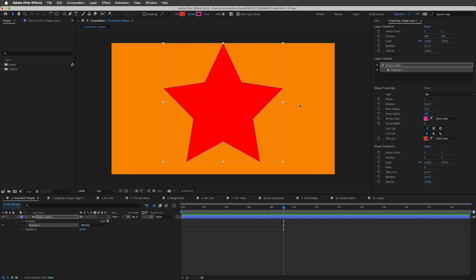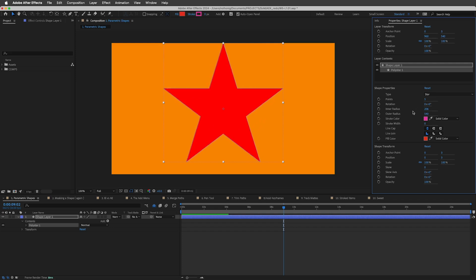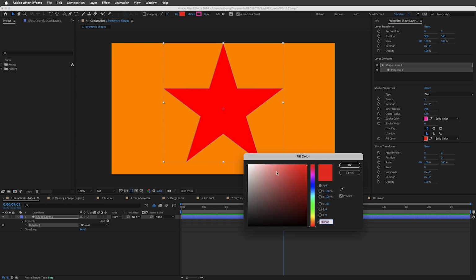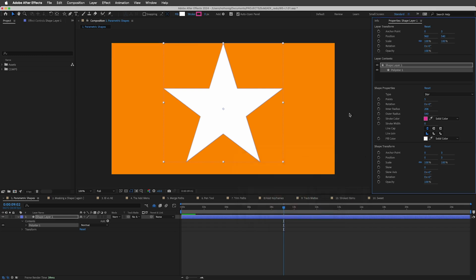So I don't like this default shape for an American flag kind of star. What I would do is pull this down so that the inner radius makes these more straight here, okay? And that looks to me more like an American flag kind of star, if it was white or whatever, right? In any case, that's an overview of the shape tool.